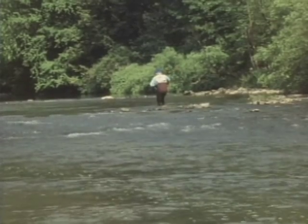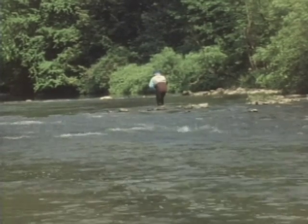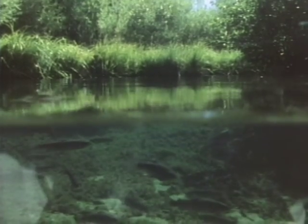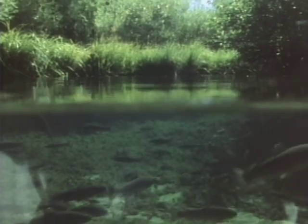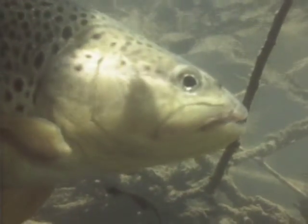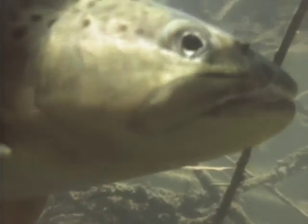There are two basic conditions that exist on a stream: a hatch, when the fish are rising, or no hatch, when the fish aren't rising. Let's take a common sense approach to look at what you should do in each situation. Let's face it, most of the time, even on the best of streams, the fish are not in a feeding frenzy. During these times of no surface feeding, the fish are wary and very skittish.